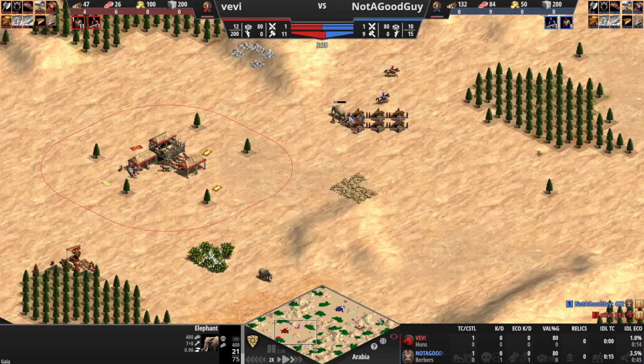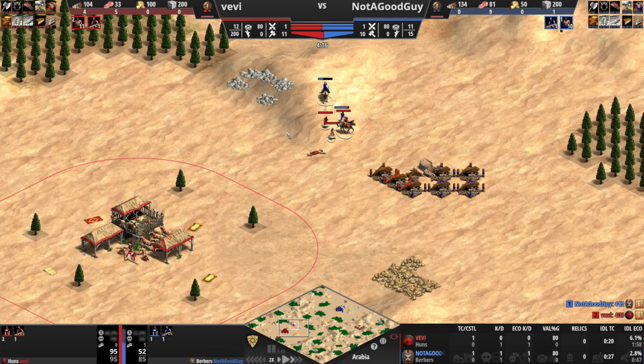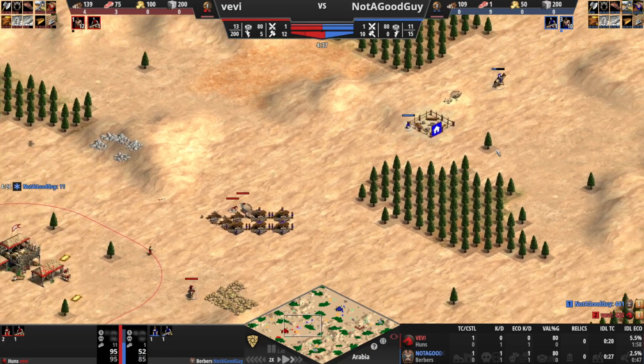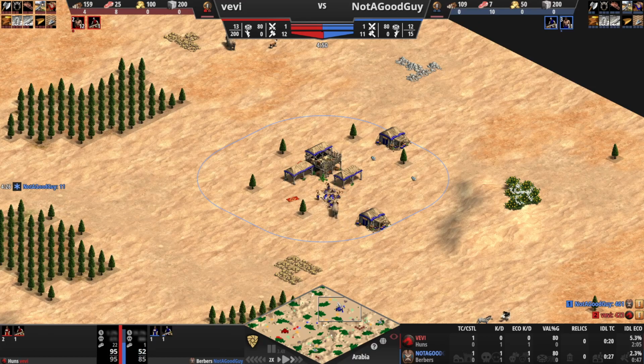Would love to see him get a hit with the scout. Ooh, de-aggroing, very nice move from red, but not nice enough. This is played at very, very high elo, about 1700 elo or so. I can look up the exact statistics, but I know that Drill Time right now is about 1800 elo, and now he's going to go back and chill on both of his own elephants, I think.